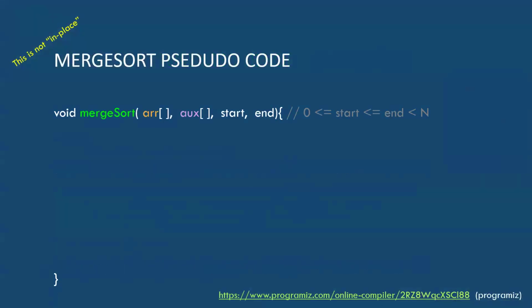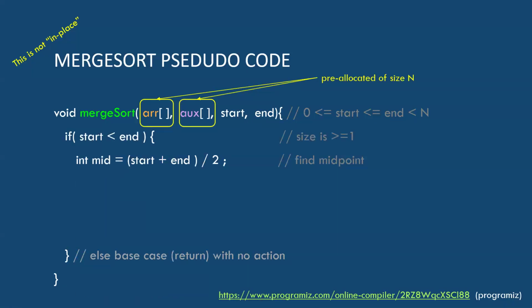Okay, so let's look at the code. Merge sort, here's the data, right? Here's our scratch paper. Remember, arrays in C++ pass by reference. So we do not make a copy of the array. So if you muck up this array in your deep recursive levels, it's mucked up for everybody. So you only want to work on the region you're told to work on, right, at each recursive level. If the start is less than the end, then let's go for it.